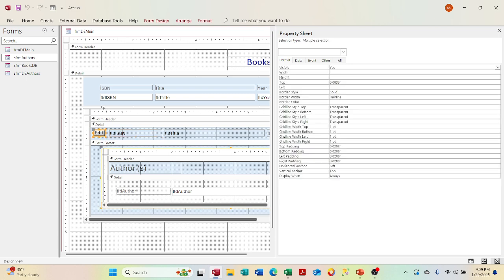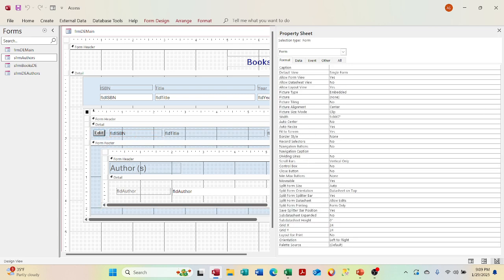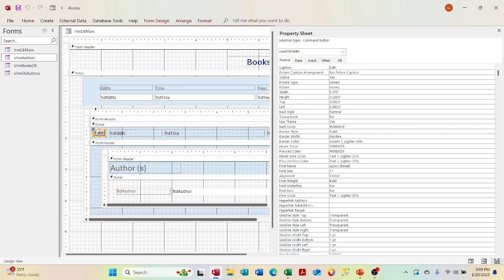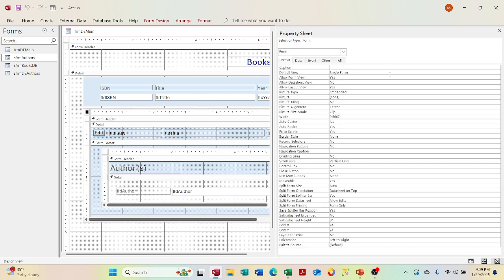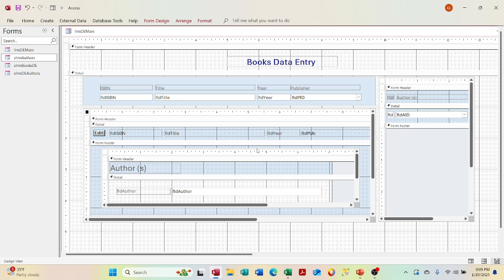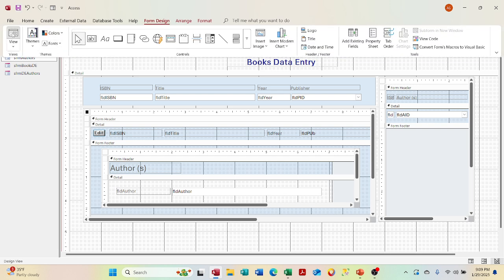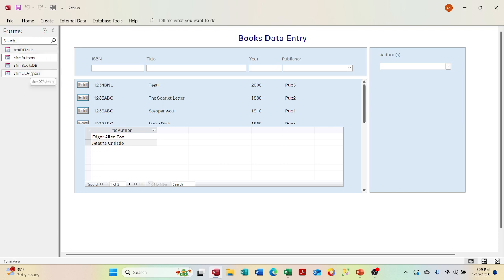It should be continuous. Oh, it may have done that because of what I did before. All right, let's go to continuous on here. Let's see what it does. All right, good. Now let's see if we can save that, and let's view it and see what happens. Yeah. Okay, well.